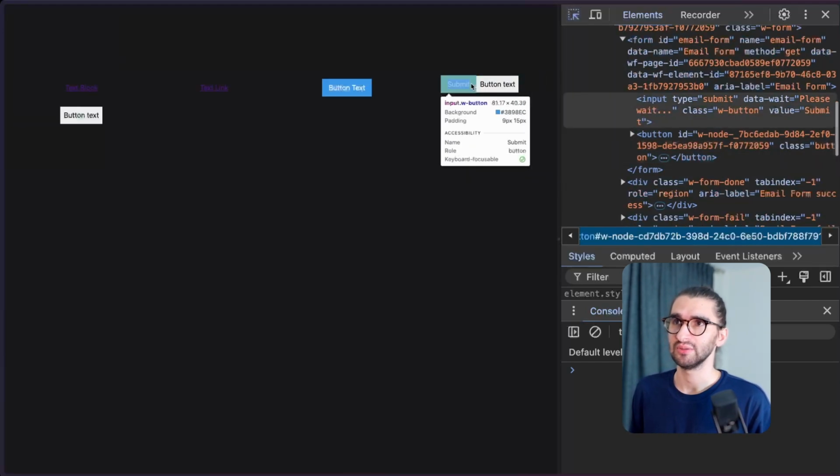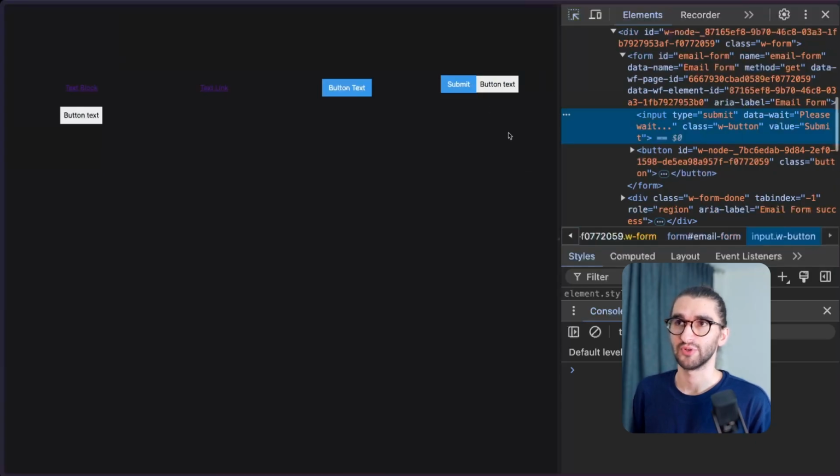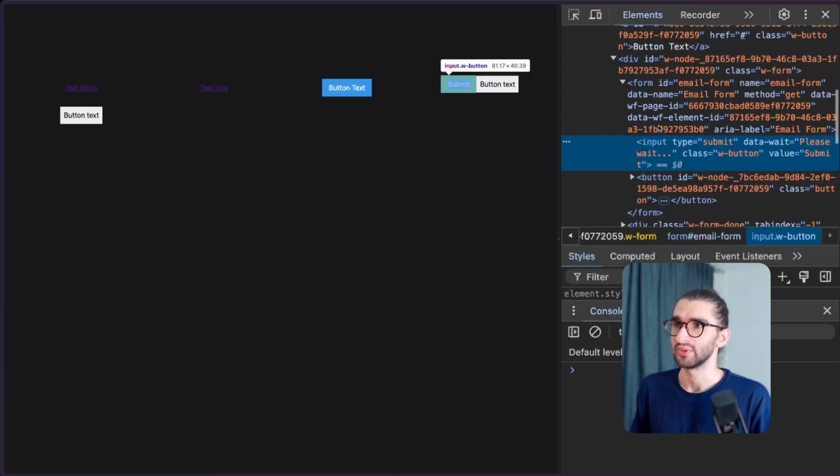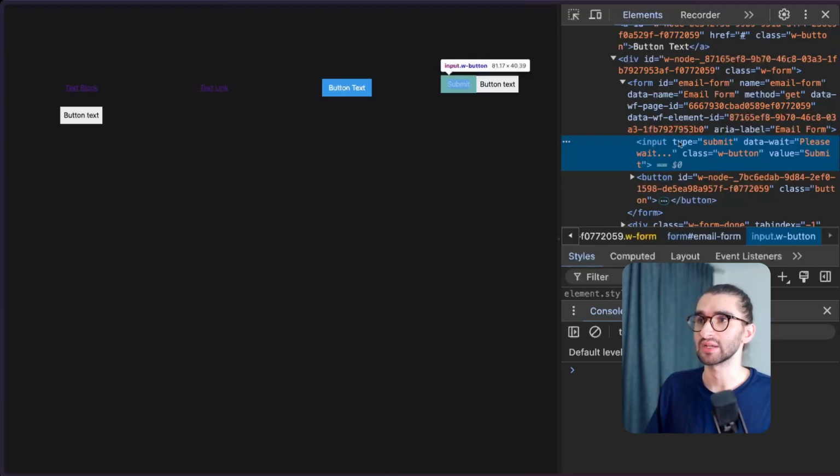Now, let's look into the form buttons. The form button that you see is actually an input of type submit. It has data-wait, "Please wait", it has the same w-button class that we saw earlier, and the value of Submit.